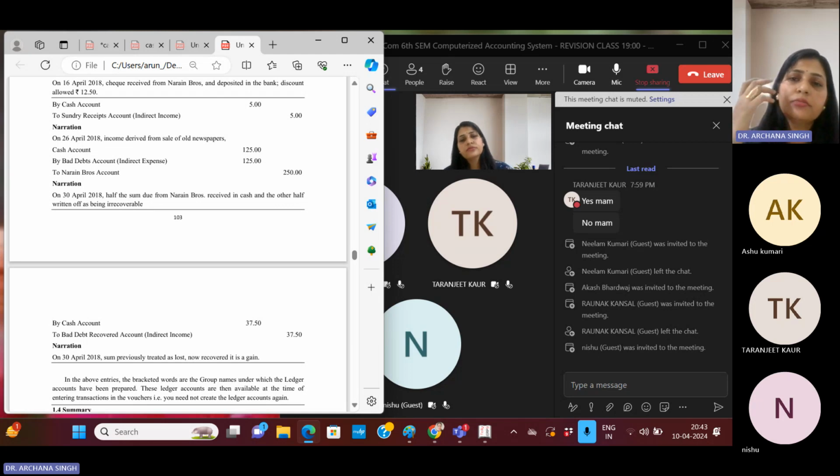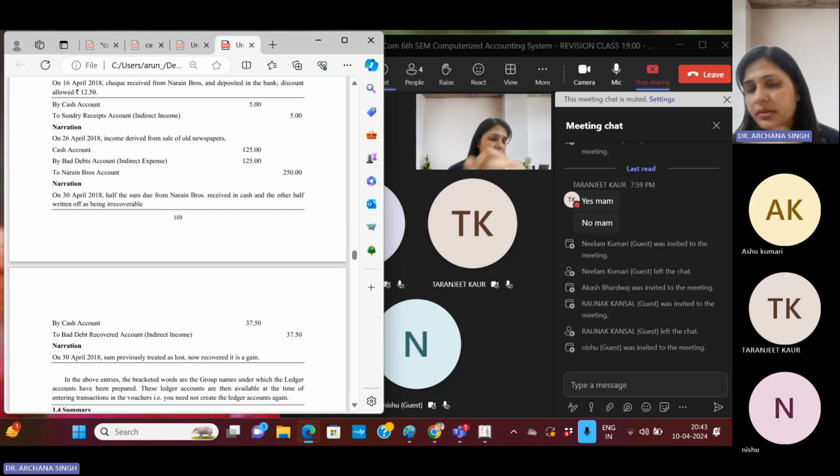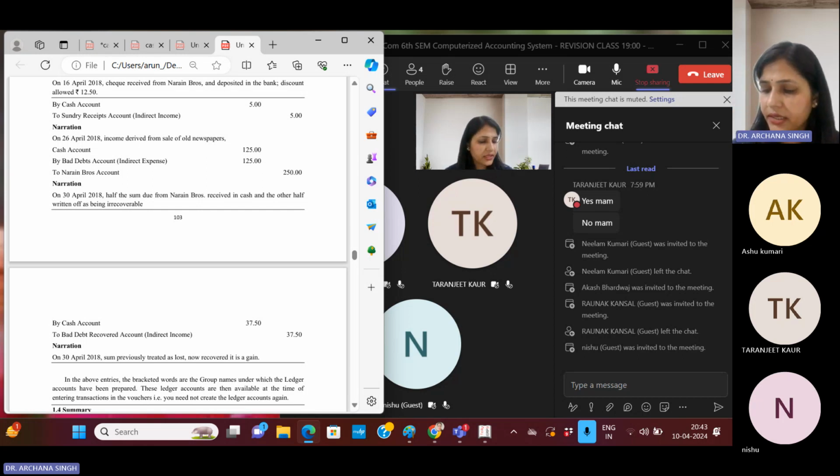Okay, so this was about your third unit, voucher entry, in which you want to create a voucher. And then what are the different types of vouchers you can see, then how you can select a particular voucher entry, what are the different types of selection of voucher types of transactions you can do, then how you can do a voucher entry, then how you can do selection and do the modifications in the date settings, and can do the voucher number modifications through alter mode, you can do it.